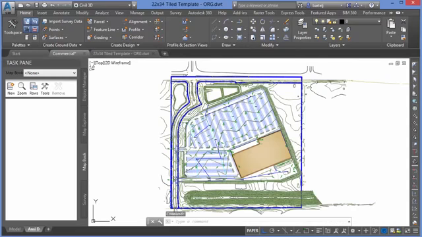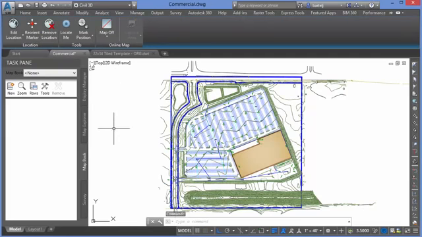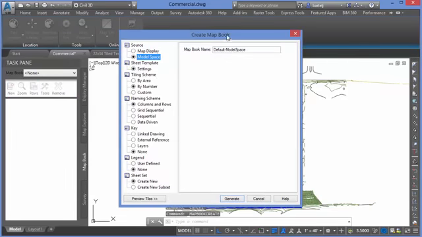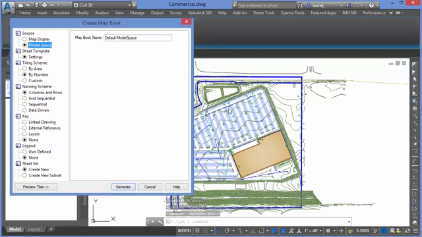With that saved, we'll come back to our commercial project. I'll come into MapBooks, and then what we're going to do is go up and say New. We want to create a new MapBook. And then we'll select MapBook from the list. We get a wizard on the screen, and we just need to walk down and answer some questions.